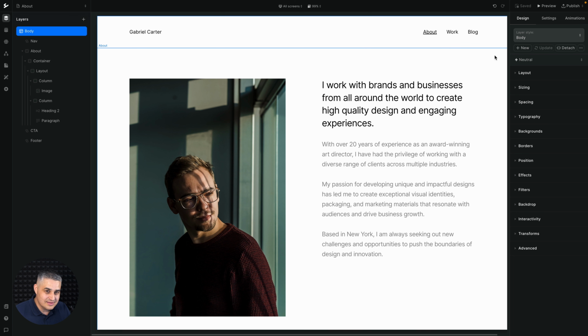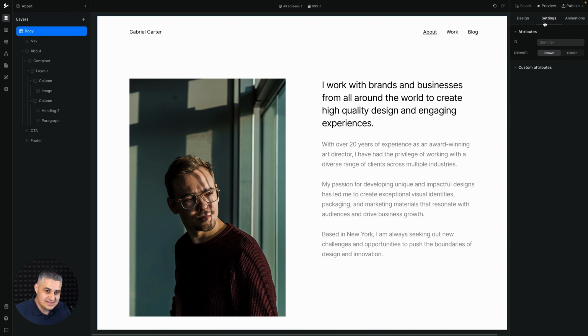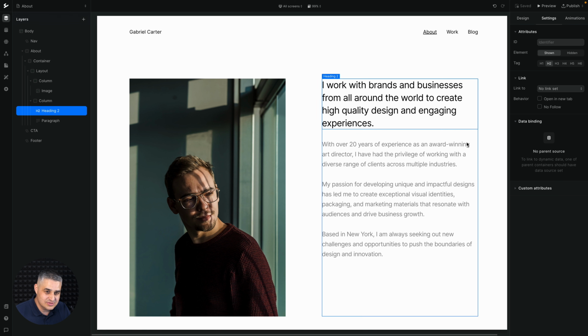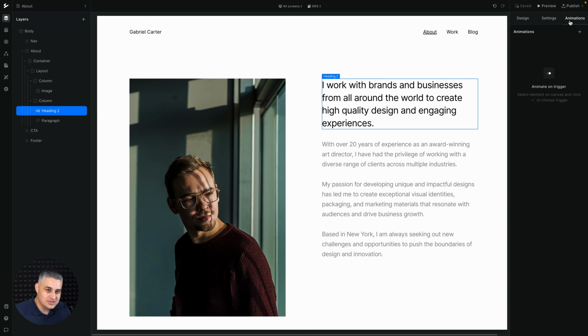And then this is the settings tab, right? When I had this selected, you can see I just talked about this a moment ago. And then I can also go into animations and create an animation. I can animate the specific elements. And I'm just going really quickly through this, but I have videos where I go deeper into each one of these settings, so you can go ahead and view that if needed.